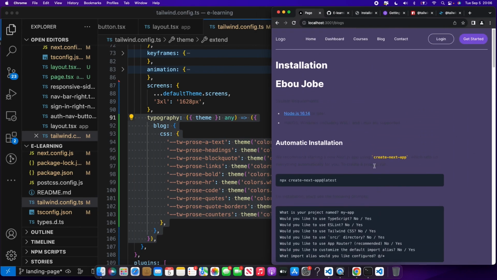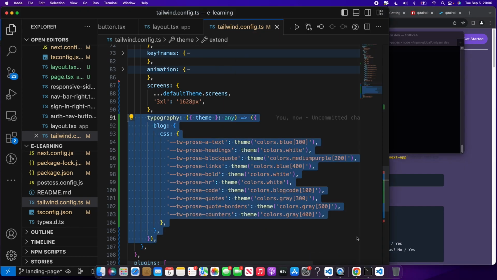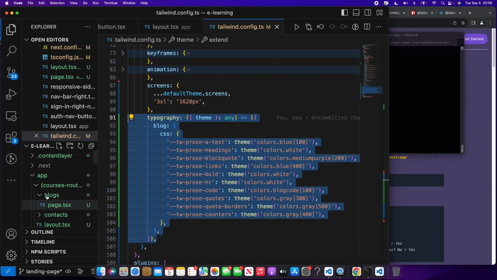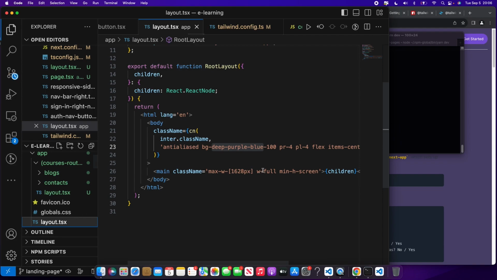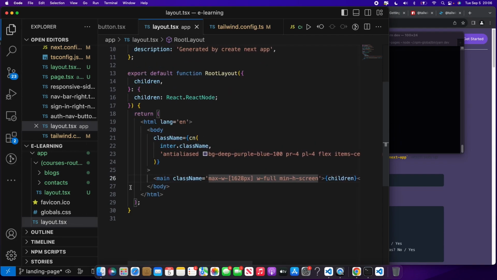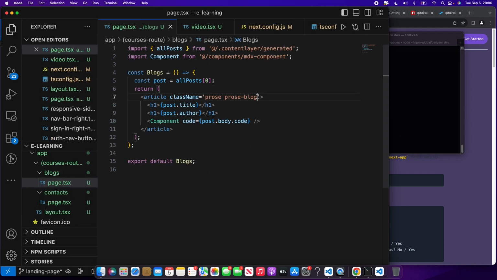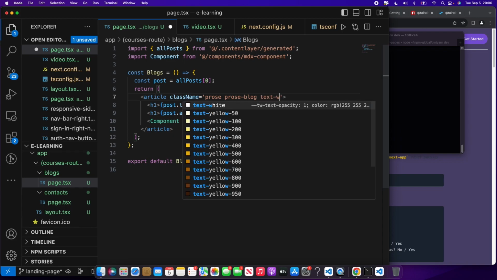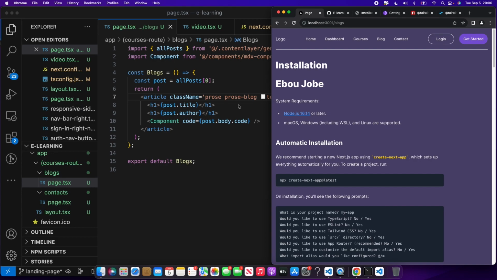The only thing that we need to do to fix this issue is to change the text. I'm not sure if we did change that in the previous tutorial, but let's go back to our layout, which is the layout of the whole application. We do have a text of white, so we need to return back to our block here and just put a text of white here. In that case, we will have the text as white instead. Let me save that and see. These guys that are coming as gray, there you go. So just put a text of white here and the problem will be solved.